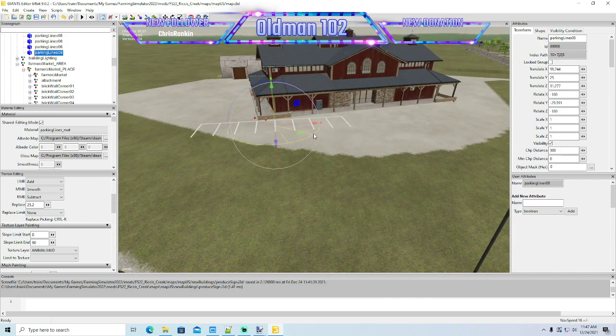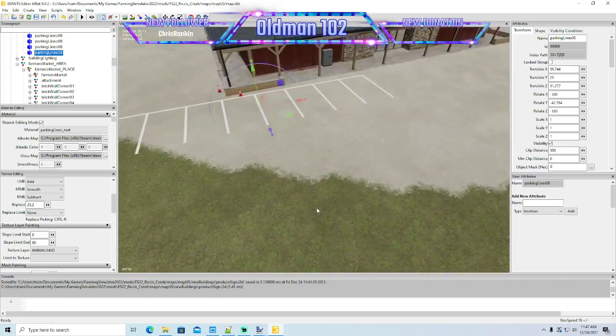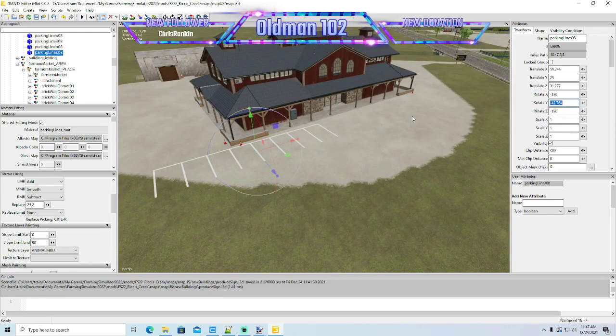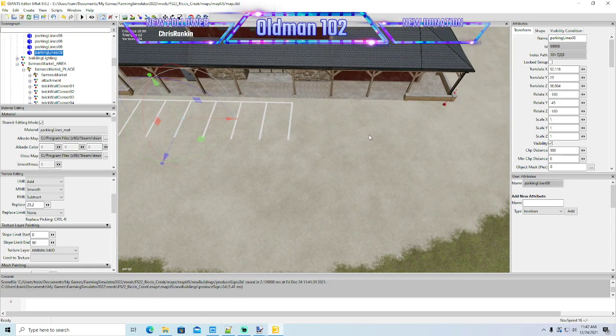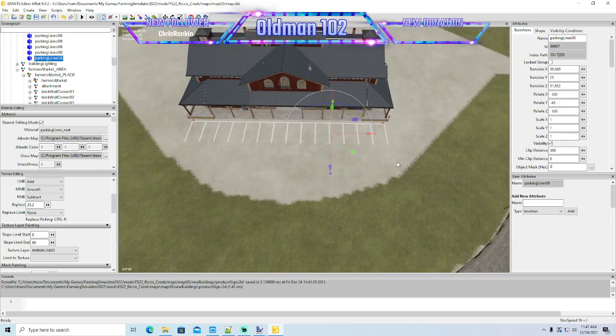And we can actually do just parking right along the front. I can pull this parking lot out a little bit. So let's go minus 45. Get a little bit of parking across the front.